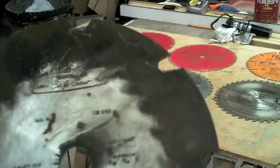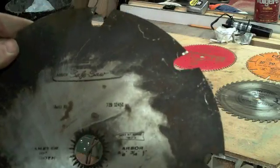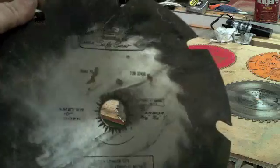Here's an oldie. An 8-tooth. It's a Skil Saw carbide. This would have been an old one. Now, unfortunately, it's alright, buddy. I dropped the saw blade on the ground. This one also will not be returning to the rack.